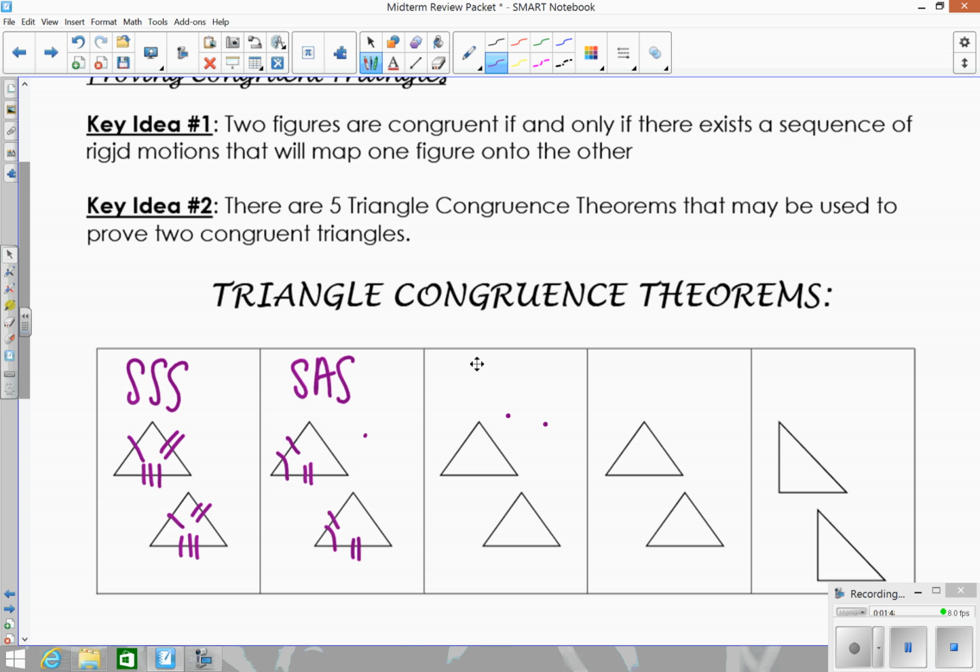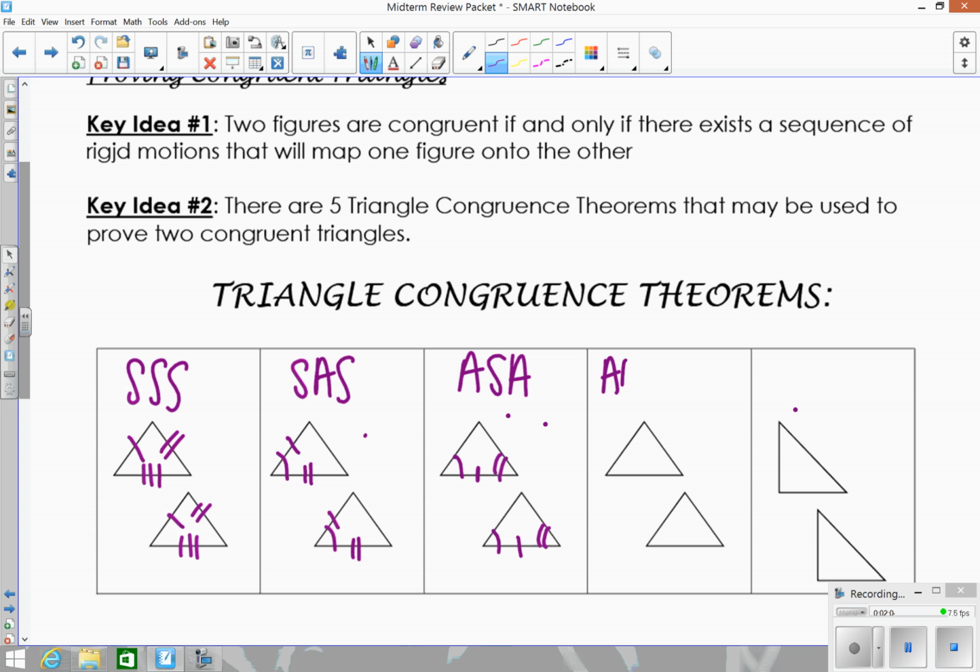Notice that the A is between side, angle, side, so it has to be the angle that touches the 2 congruent sides. Then we had angle, side, angle, so that means, again, the side, or the S, is between the 2 A's. So if I have these 2 sets of congruent angles, I'm looking at the side that's touching both of those angles, so the side included in those 2 angles.